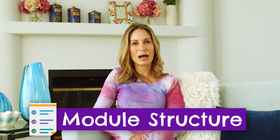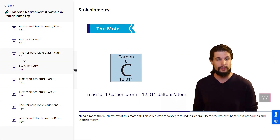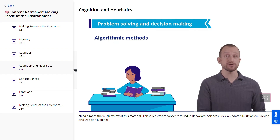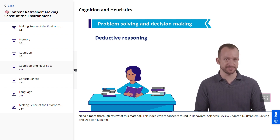The third pro is Kaplan's module structure. I really like how Kaplan has designed their modules with three steps: a placement quiz, followed by video lessons, and a final review quiz. It makes sense that if you already have a firm grasp of the material, you can test out. You warm up with the placement, learn with the video lessons and supplemental reading, then the review quiz drives home what you learned. The bite-sized modular approach is great, and when you combine the content refresher and application modules, it becomes a really powerful, effective way to study for the MCAT.